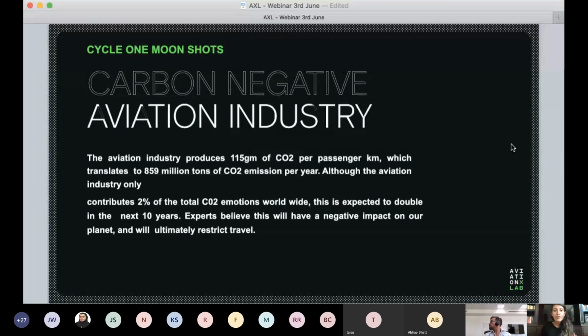Now, the first moonshot that we have is the carbon negative aviation industry, which I know is very impossible. Again, we always keep getting a lot of emails about this specific challenge. And the reason that we've chosen this challenge, the reason that our leaders are very focused and very passionate about this is the environment is an extremely huge topic, but other than just being a huge topic, it's absolutely important to have a strategy set in place that really explores how do you become sustainable in the long run. That's why we chose carbon negative aviation industry as a key part of our moonshots.